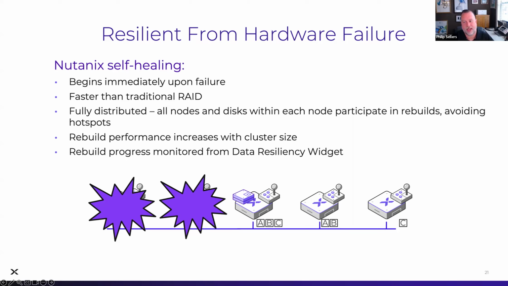At that point, reprotection kind of kicks in. And so this is very similar to what you would see in a RAID rebuild. Once the disk is removed or it stops responding, it's going to start that evaluation, rebuild. A subsystem called Curator begins to scan and identify what data is missing. It will re-replicate the data to all the other distributed nodes. And then AOS distributes that across the entire system.